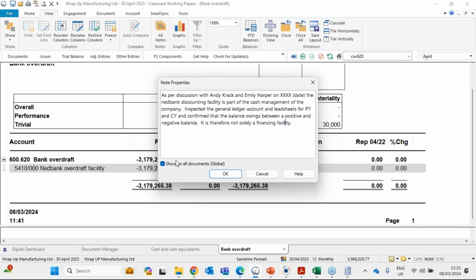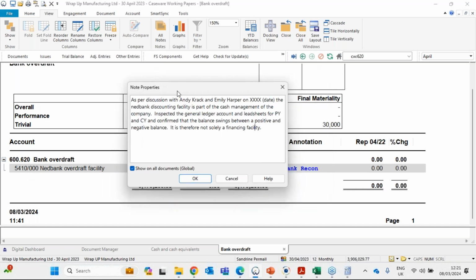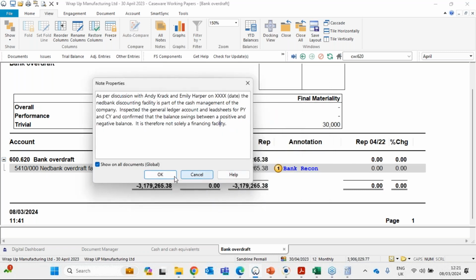At the bottom of your dialog box, there's a checkbox which says show on all documents, global, meaning that wherever the technology will see the account number 5410 000, it will insert the note next to it.